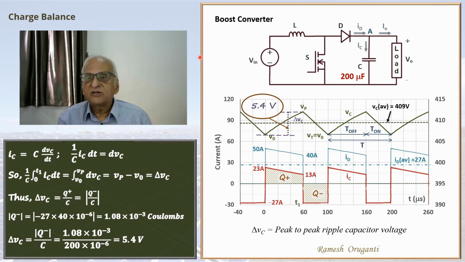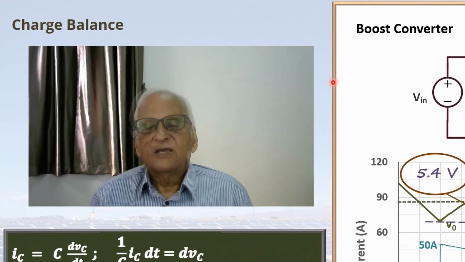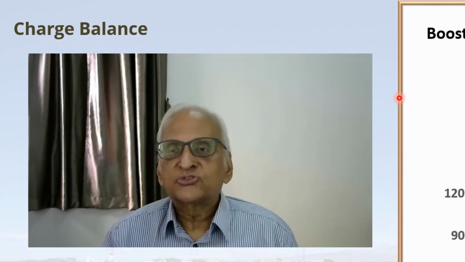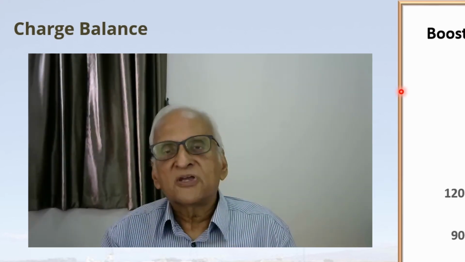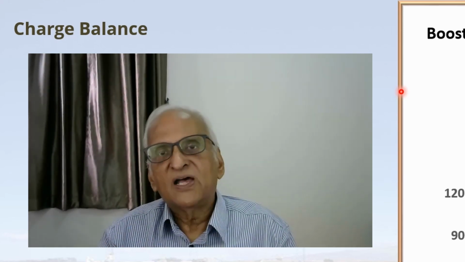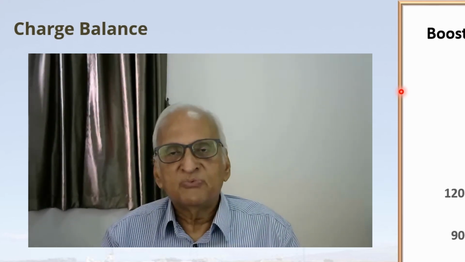Another note, here we have assumed an ideal capacitor. In many cases, parasitic elements in the capacitor, such as series parasitic resistor, series parasitic inductor, can affect this ripple, and a designer has to be aware of it and check that also. In this video, we saw what charge balance is and how it can be used in converters. We also saw a bit about what duality is in electrical circuits and how charge balance and voltsecond balance are related. With this, we have come to the end of this video.